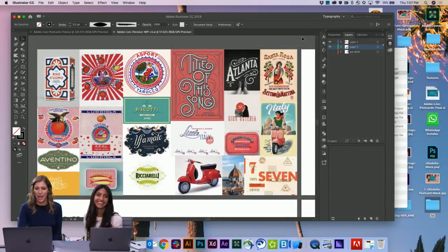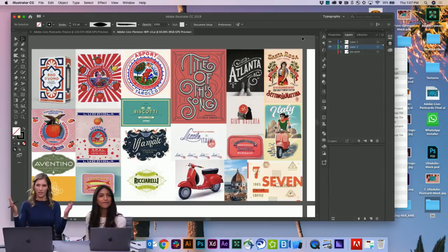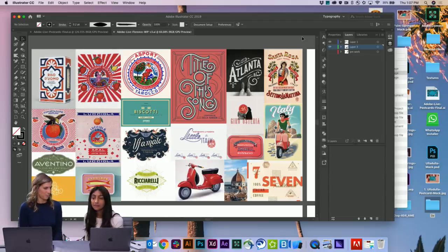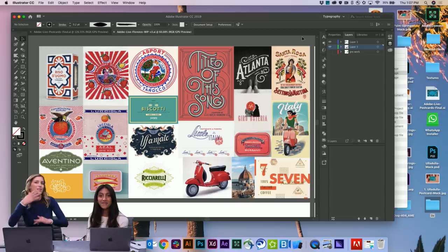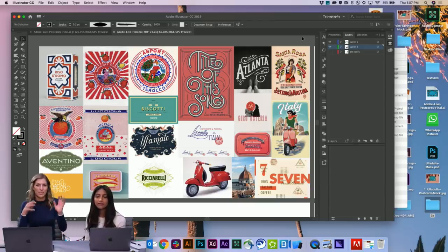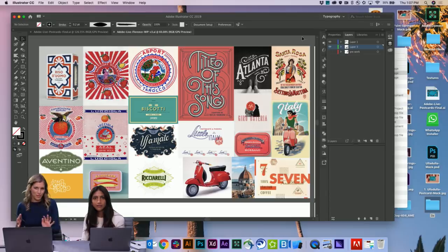Okay, so I usually start by creating one Pinterest board with a bunch of Pinterest pins. And then I pull a few of them. Once I get an idea of the overall design direction I want to go in, I'm pulling elements into a board like this so that when I'm designing, I can keep referring back to different elements. So I'm just going to talk through a bit of the different bits of inspiration that I'll be drawing from.